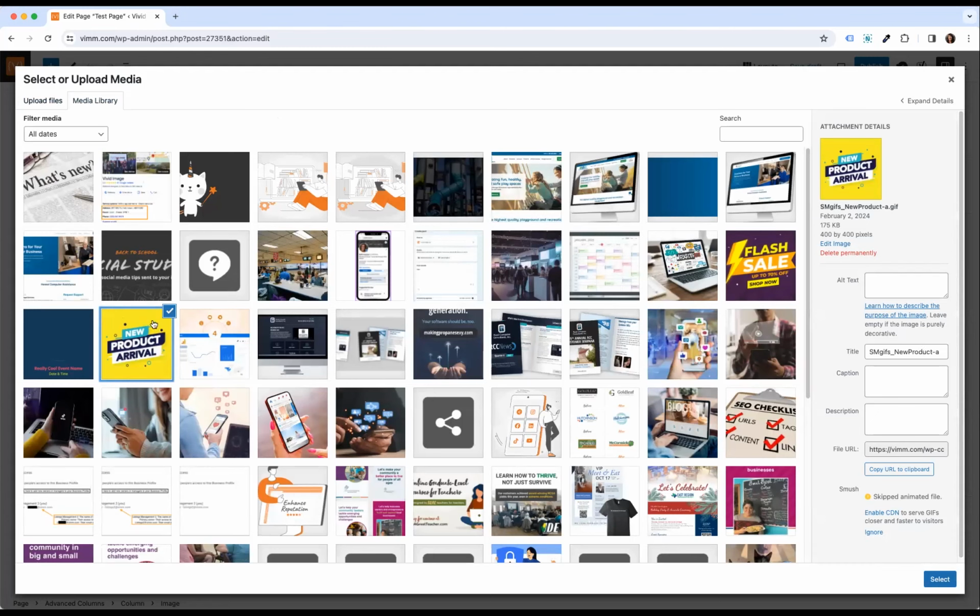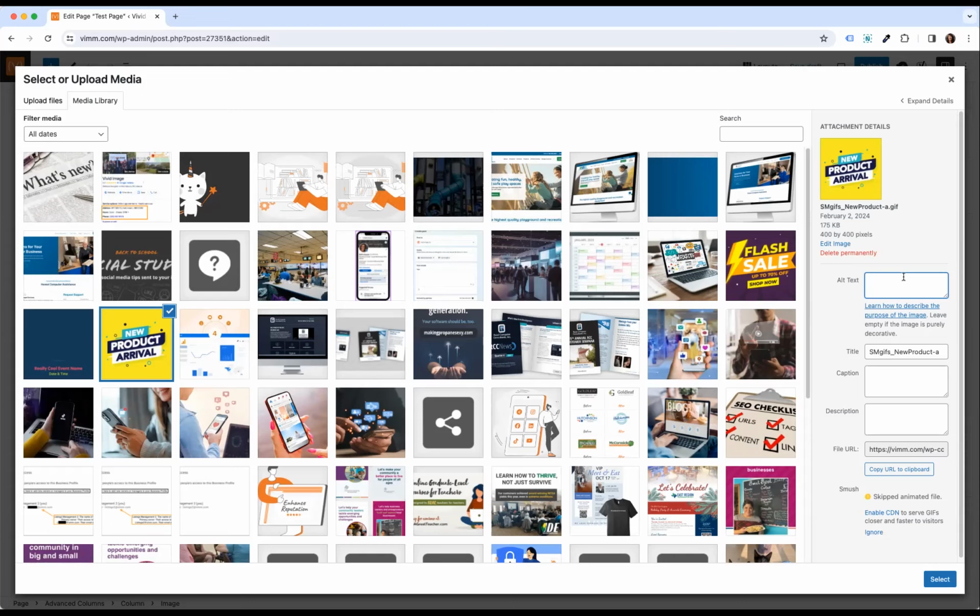I do want to show you, as I've got a new image selected, that there is a file name, a date of when it was uploaded, and the size of that file. And then below that, you'll see alt text. I highly recommend you add alt text in for every single image you upload. This would be what shows if an image doesn't load. It's also good for accessibility. It's good for SEO. So make sure that you add something in here.